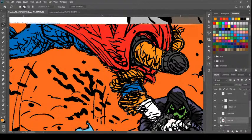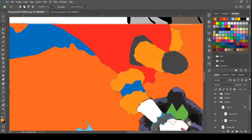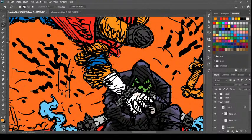Just trying to get the entire inside of the character. It's super important. The reason this is happening is the colors. You can see some areas where there's fuzziness from when the colors were laid in. That fuzziness gets picked up as a different pixel, so when I try to use the wand on things like that, it's not going to pick it up. You can't see it because all the imperfections are hidden underneath the line work, but when you go to print, that can become an issue. It can affect the quality of your art.